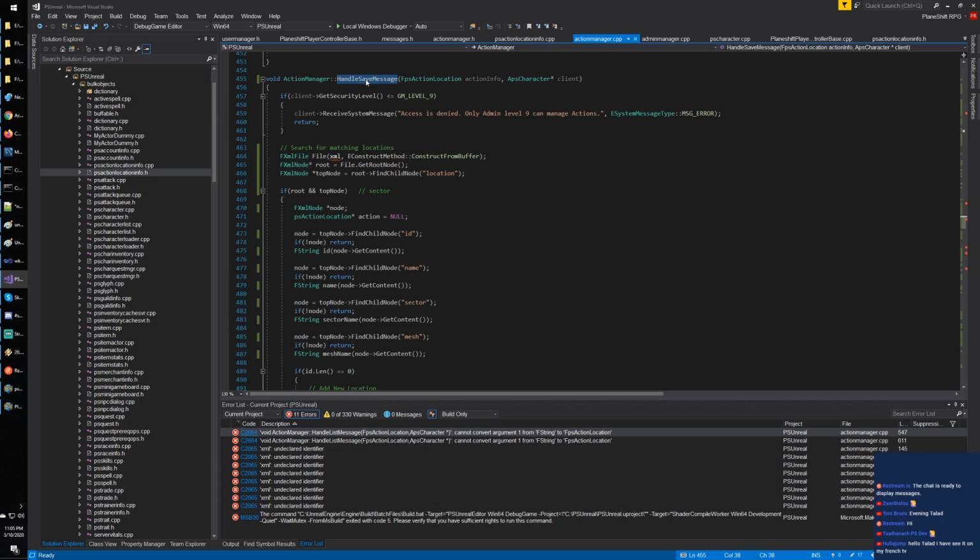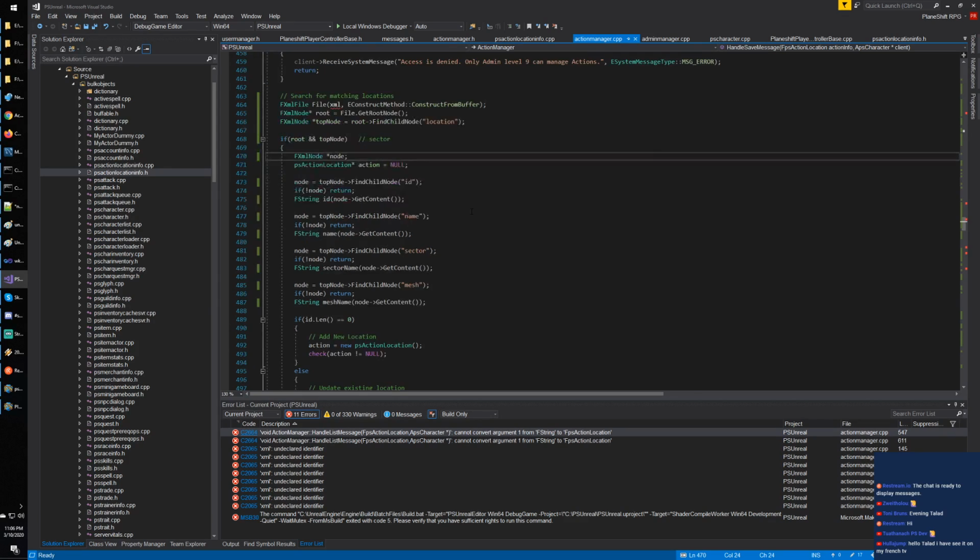So there is a save message. It's saying search for matching location. I don't know why it's saying this, because it's getting the XML in. It's getting the location. It's just trying to see if it exists already.